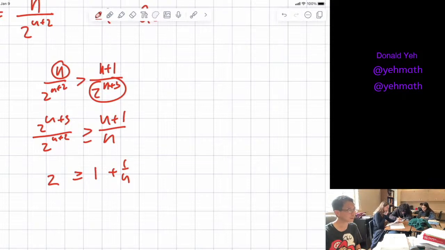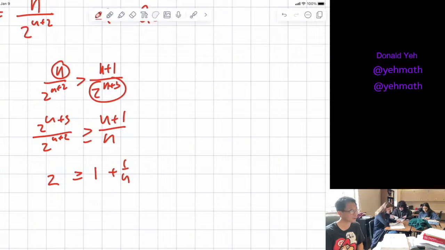This is algebra. Why did you make it n plus 1 over 2n plus 3? It's just the next term, plus 1 on the top and bottom. Why? Because you're doing the next term, so it's n plus 1. To see where it hits? Because you know the next one will decrease. It compares to the next term. Oh, okay, understand that.